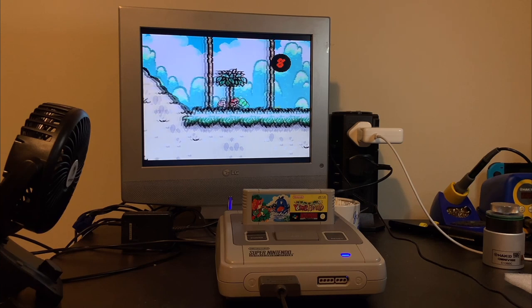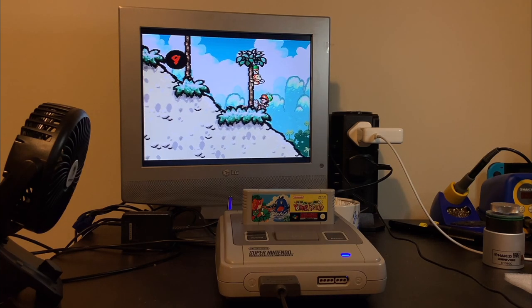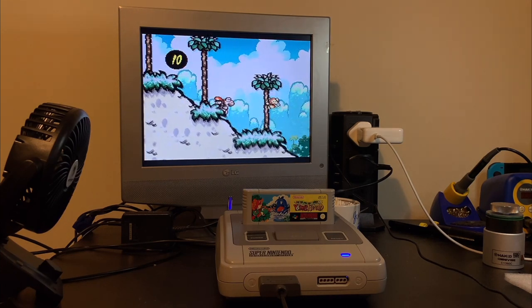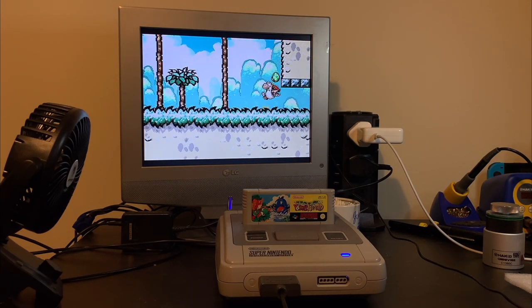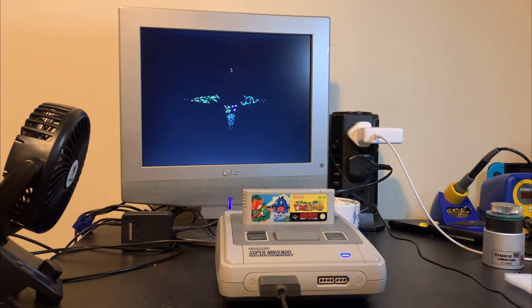And basically, the cool loop that you get with this is you can eat and swallow enemies, and then they become eggs. And those eggs you can then throw at your opponents to kill them.